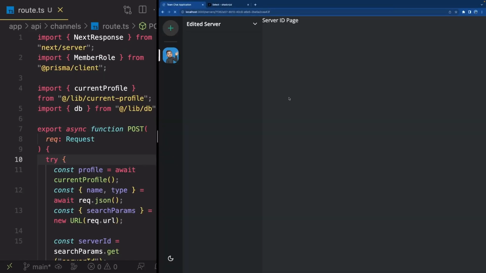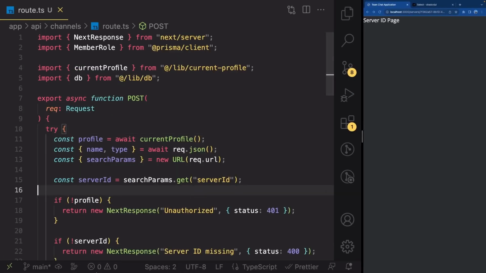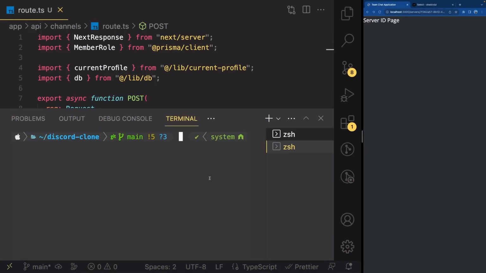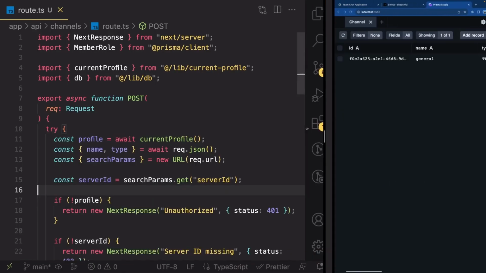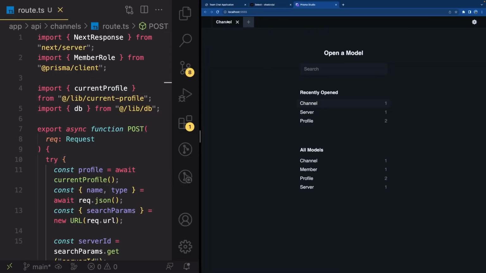The only problem is we are actually not listing our channels anywhere. So let's go ahead and open our Prisma Studio so we can look at data in the database. So I'm going to open a new terminal and write npx prisma studio, like that. That's going to open a Prisma Studio for me. And you can click on this little plus icon here or just close everything and you will see these options right here, and click on channel.